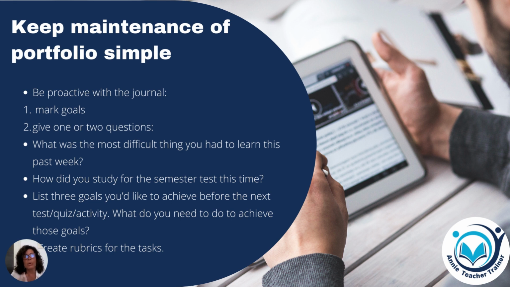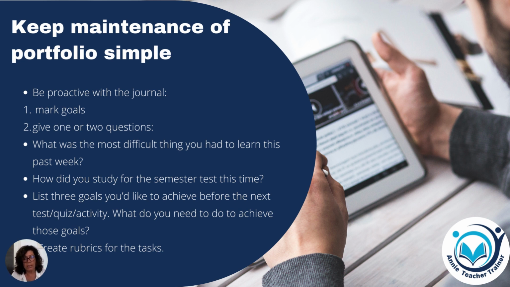So be proactive with the journal. Mark goals such as one entry every week or 2 weeks. If necessary, put these on the class calendar. Give them 1 or 2 specific questions to address in each entry. For example, why do you think this target language is important? What was the most difficult thing you had to learn this past week?